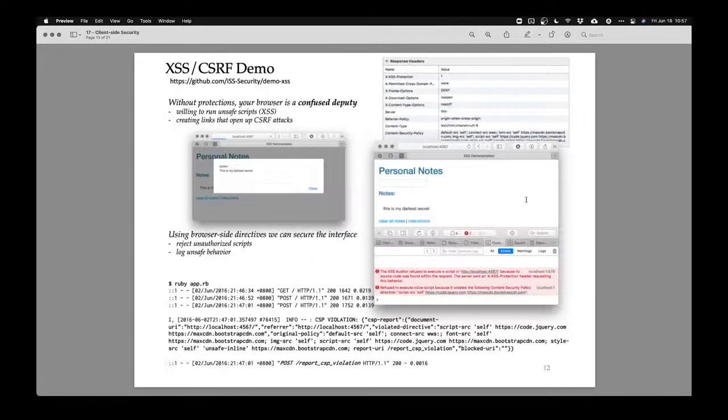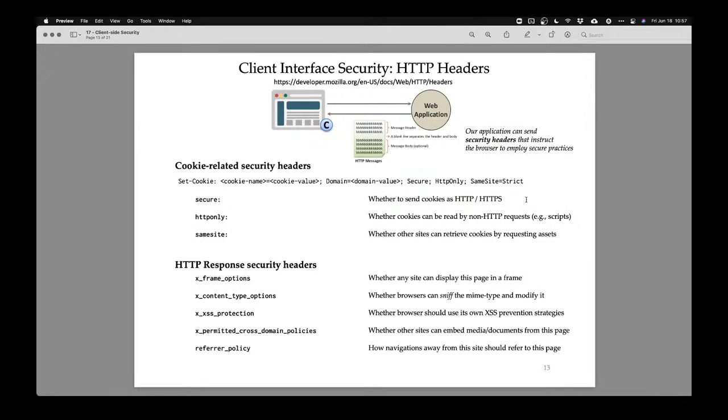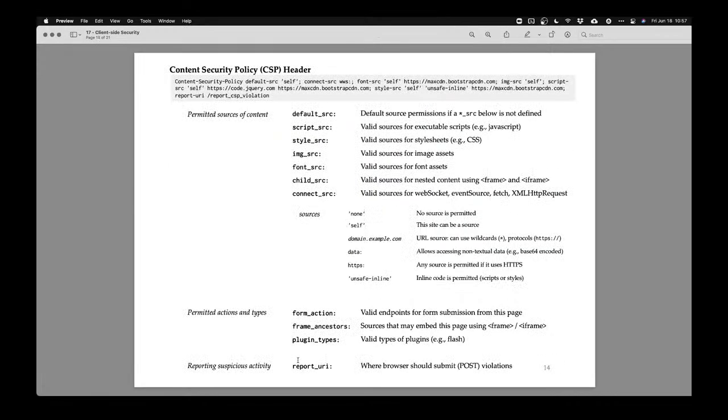For the people who are streaming, I'm just going to quickly recap what I covered. I said there's a whole bunch of headers that you can use to prevent the browser from doing certain things. For example, you can tell it how to handle cookies, how to handle certain cross-origin requests, and this whole class of security policies. You can tell the browser where it is allowed to load scripts, styles, images, fonts, and so on from, where the web page can submit forms, what kind of plugins are allowed, and so on and so forth.